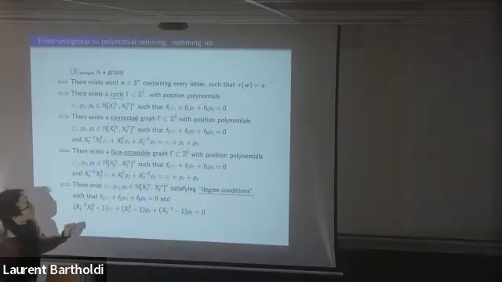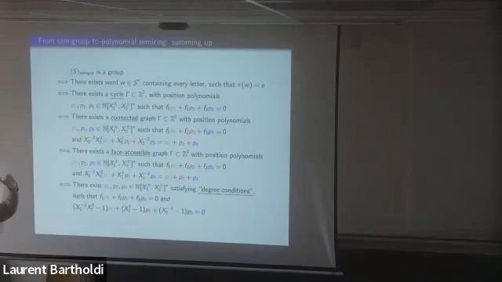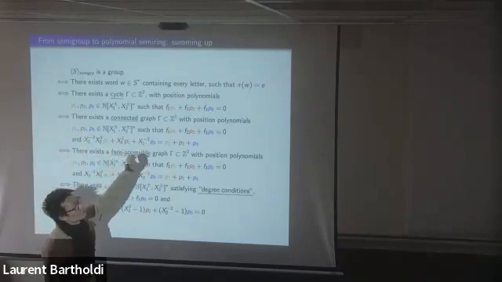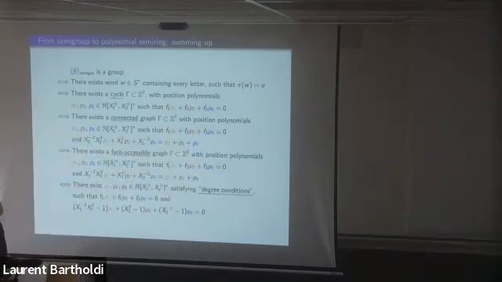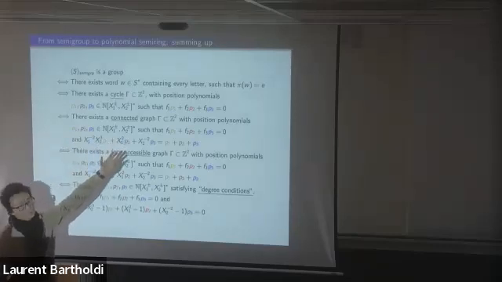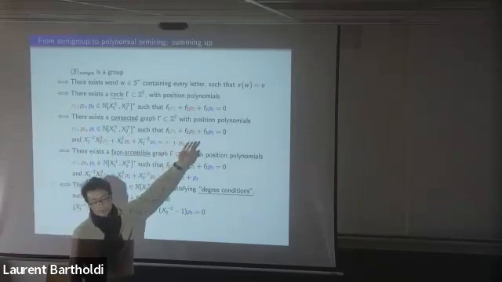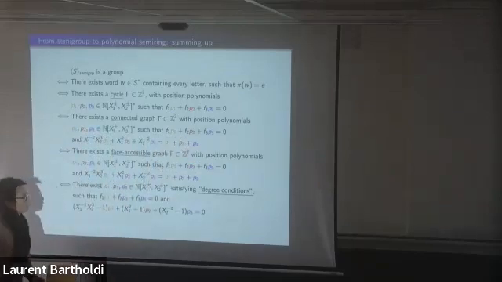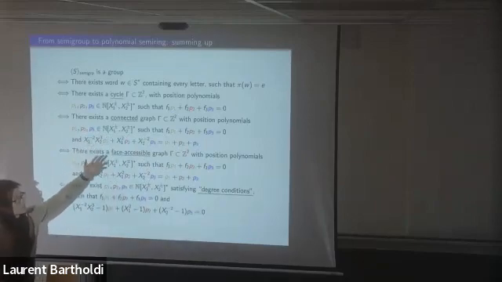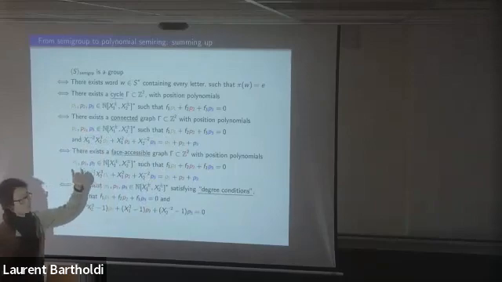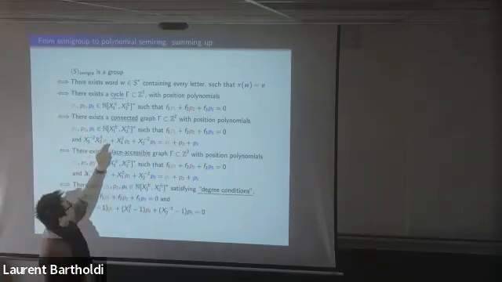So how do we solve the group problem? So is this semigroup a group? First of all, a semigroup generated by S is a group if and only if there exists a word over the alphabet S that contains every letter such that the product is the identity. Easy. Then we use this cycle description saying, well, that happens if and only if there's a cycle in the Cayley graph, and if we project it onto Z2, it means there's a cycle in Z2 whose position polynomials satisfy this linear equation, meaning it can be lifted into a cycle in the full Cayley graph. And then we replace cycle with a connected graph that's symmetric, and we can describe symmetric with another linear equation.